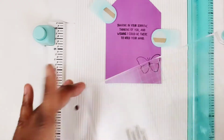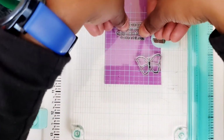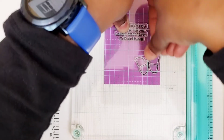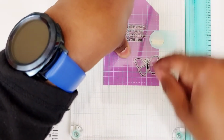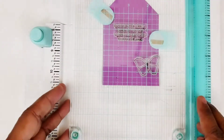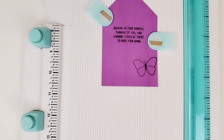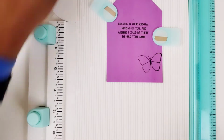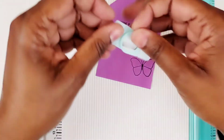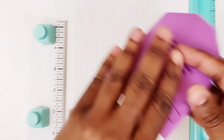And so everything's still in the same spot, so we don't have to worry about anything there. And I feel like it's going to be a little heavier right there. That's what it's looking like, but it's not that bad. So there we have our stamping done on here. Okay, now I'm going to remove my magnets and remove my paper, and I'm going to move the cutter off to the side.